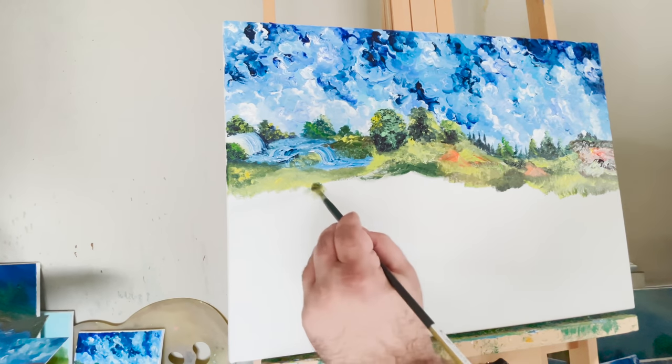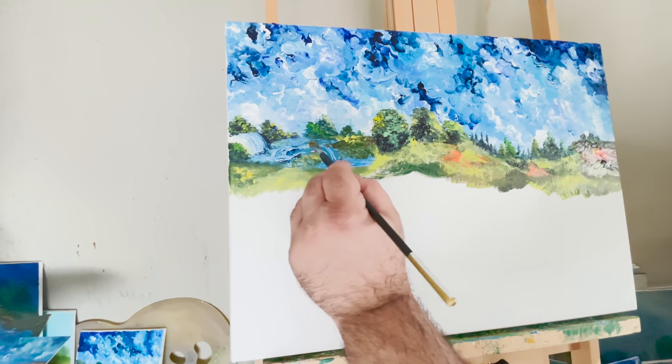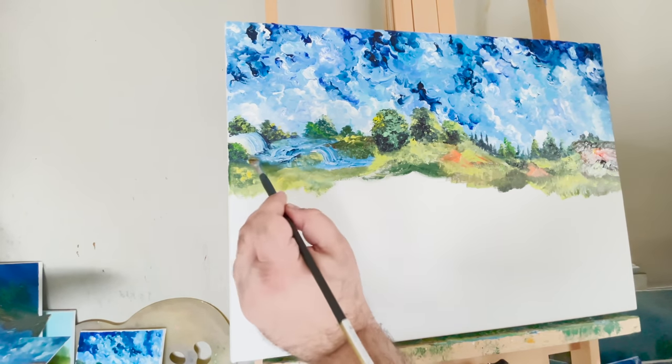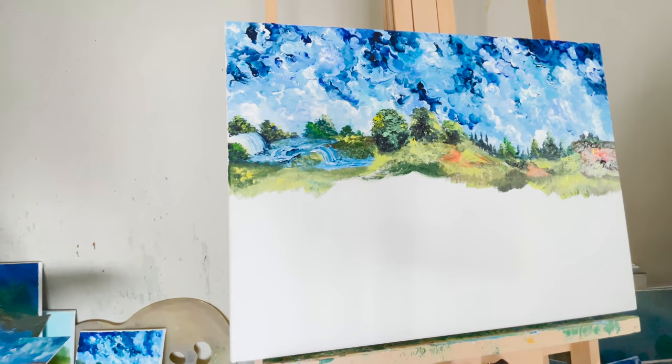What color do we have on here right now? We have kind of this green. Maybe we hit the water with a little bit of it to show that the trees are reflecting in the water. Okay. I think now is the time to wash our brush and take a little break and let everything kind of just dry and settle.